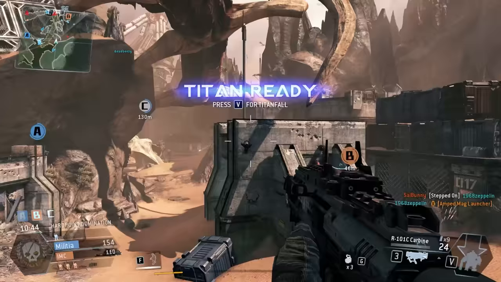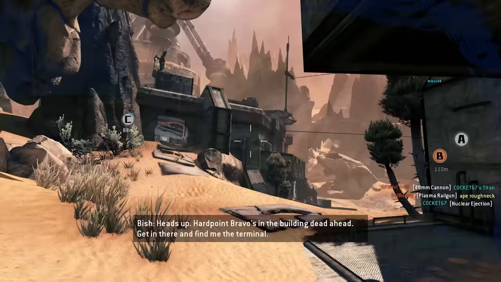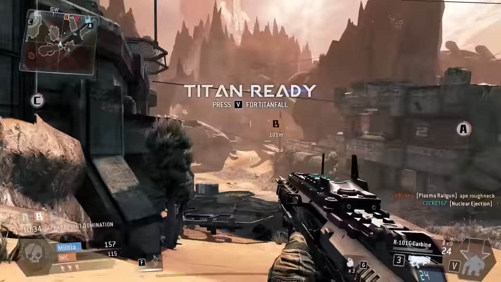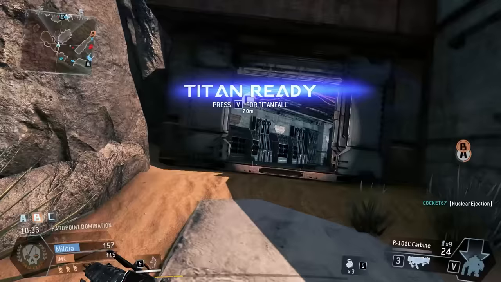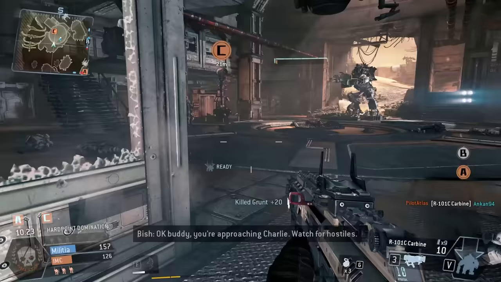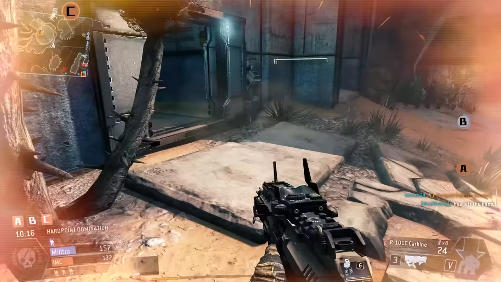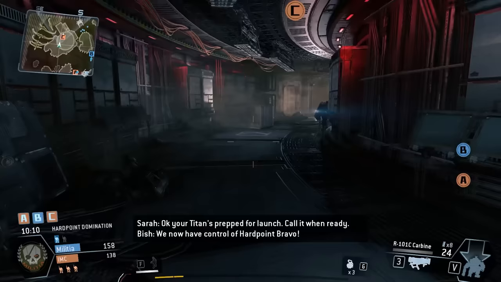Heads up. Hardpoint Bravo's in the building, dead ahead. Get in there and find me the terminal. Taking Bravo! We just lost Alpha. Hey, you're approaching Charlie. Watch for hostiles. We now have control of Hardpoint Bravo. Copy, friendly 10. All men in position. Taking Alpha.